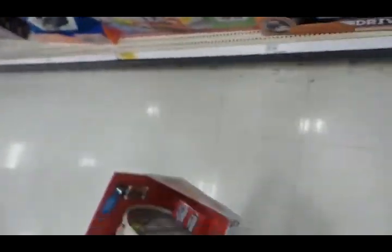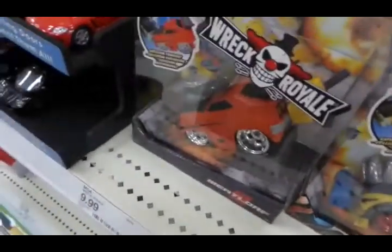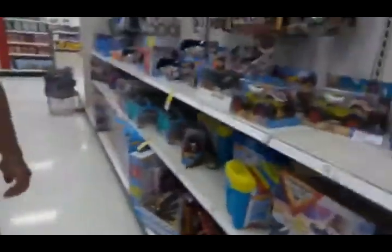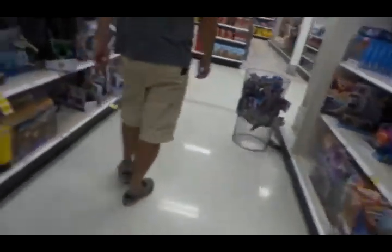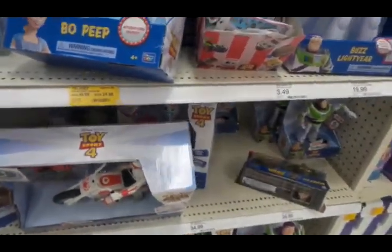I think they did have the wooden Tech Decks here. They only put out six at a time — they come in little tubes like tennis ball cans. If there were only six, they probably put them right here next to these ramps. They might have sold out already, because in videos I've posted on YouTube, people who found them bought them all — they hoarded every one and didn't give anyone a chance. I think that might have happened here; someone just bought them all.